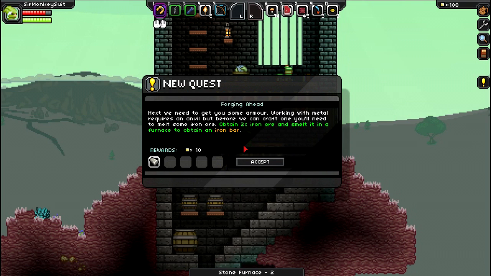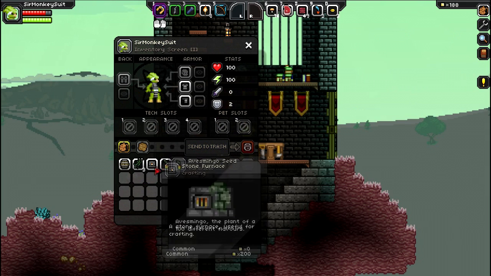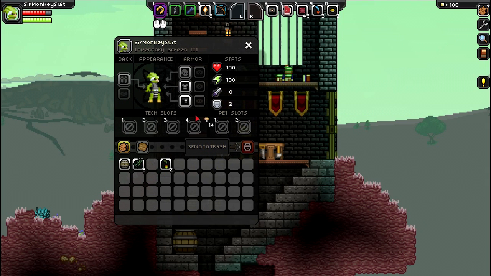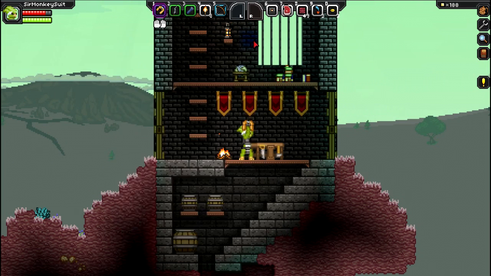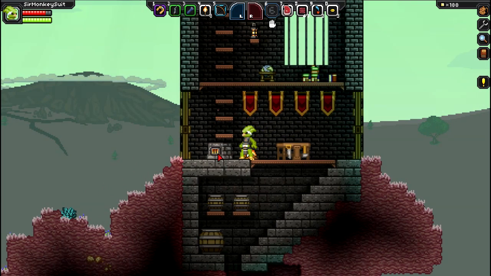Yeah. Next, we need to get you some armor. Working with metal requires an anvil. But before we can craft, you'll need to smelt some iron ore.